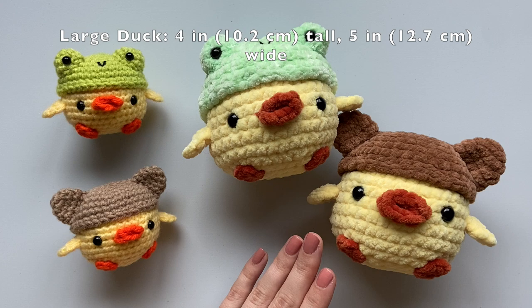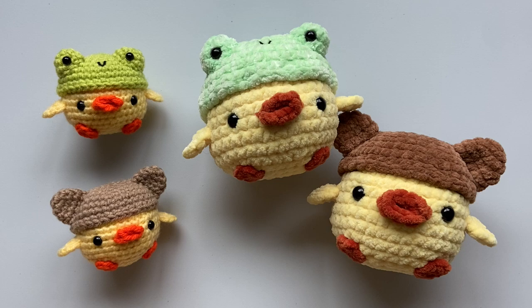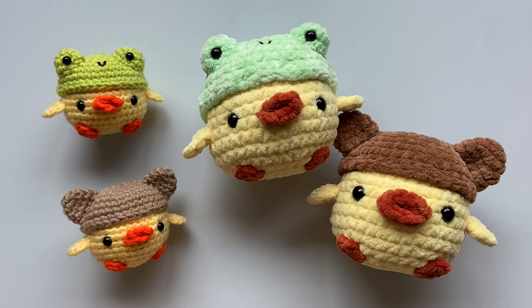These ducks were both made following the same pattern that I'm going to show you in this video tutorial, but I used a different yarn thickness and different crochet hook size to produce a different duck size. I'm going to use the thinner yarn in this video to produce one of these smaller ducks, but feel free to use any size yarn that you have with an appropriate size crochet hook. Just know that the size of your amigurumi duck will be different depending on the size of your crochet hook and the yarn thickness that you use.